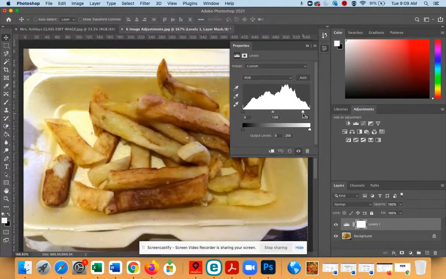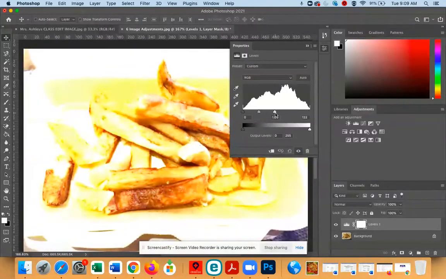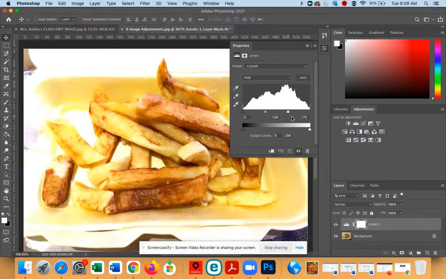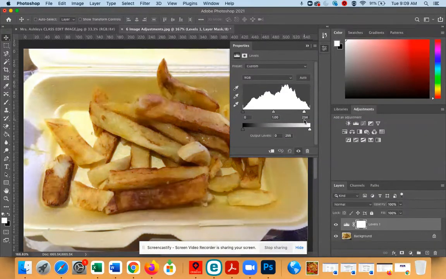When I use this slider, I find it gets a little brighter. It's kind of dark, it's kind of shadowy. So let's trust my instincts on this. I'm going to make it a little brighter. Now, I don't want to wash it out and make it too bright. I still want to see the details on that to-go packaging. I still want to see that there are creases and lines. So maybe just adjust it a little bit and leave it and see how it is.